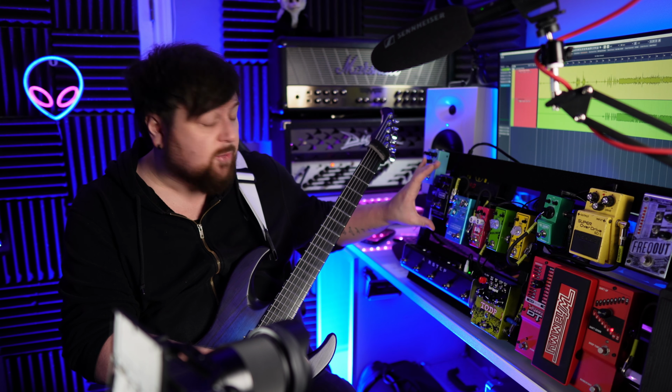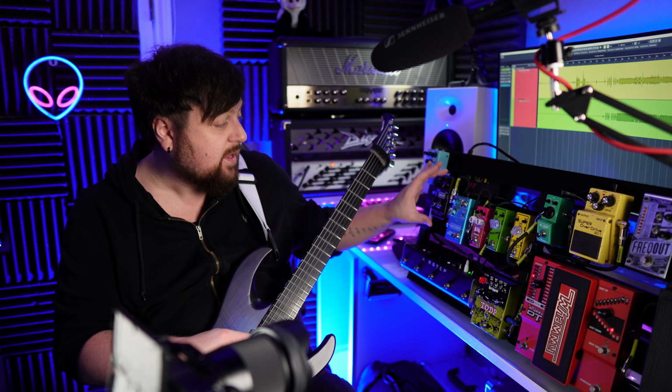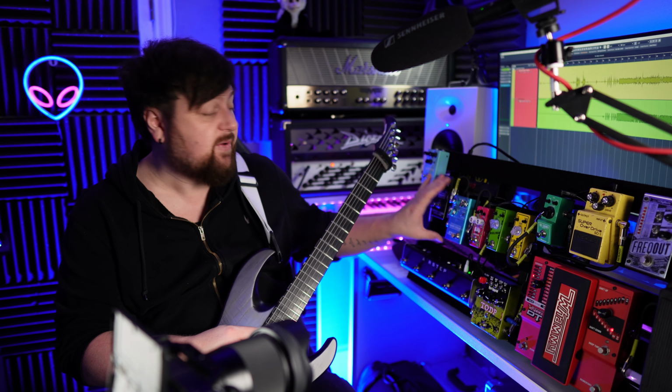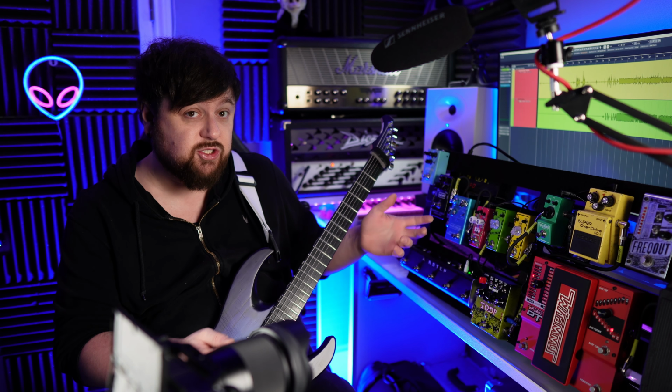But I put this in place as a temporary placeholder because Joyo sent it out to me. It's the Narcissus by Joyo. But it turns out I've really grown to like this pedal, so for now, this is staying on my board, and this is my chorus pedal, for YouTube demos anyway.